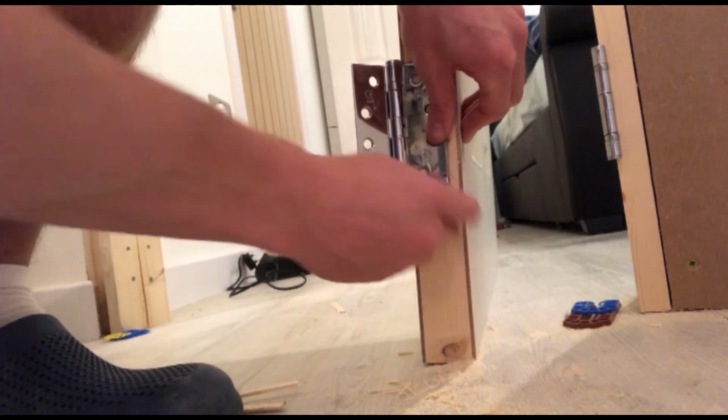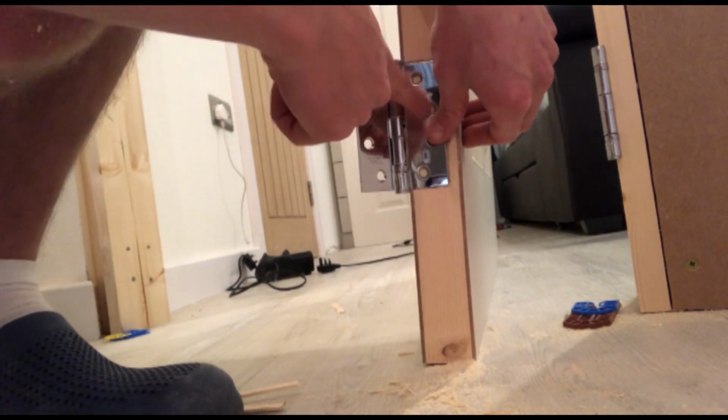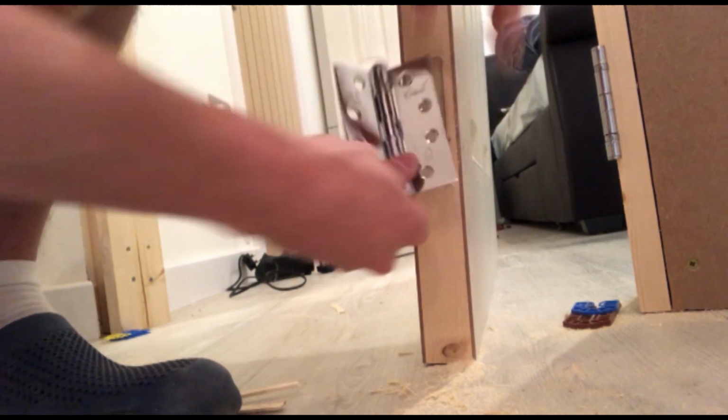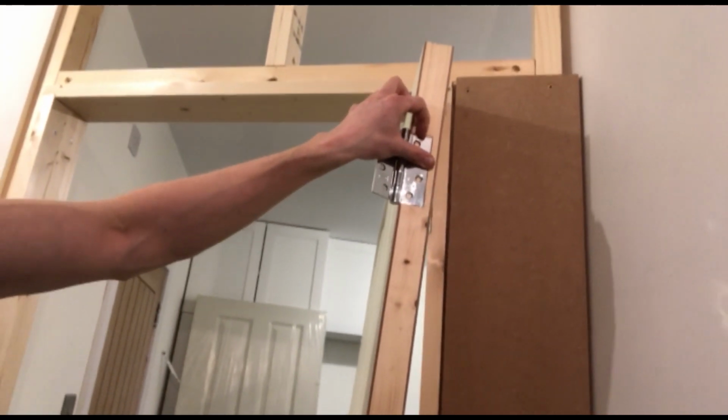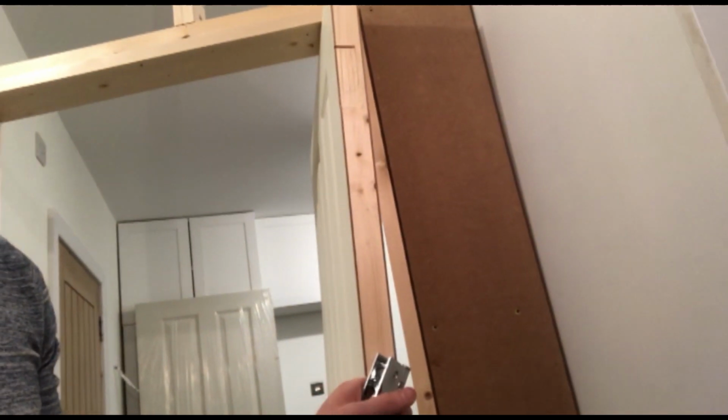So now I'm just gonna check if that's in the right sort of position. I've got about a millimeter extra in depth at the top and bottom here, and the same at the top. So that notches in. It's about a millimeter at the top and the bottom there, extra. So I know that it's at a 3 mil depth at the liner. So I should have 2 millimeters on this side where the hinges are, 2 millimeters at the top. And when it's finished, there should be 2 millimeters on this side as well.